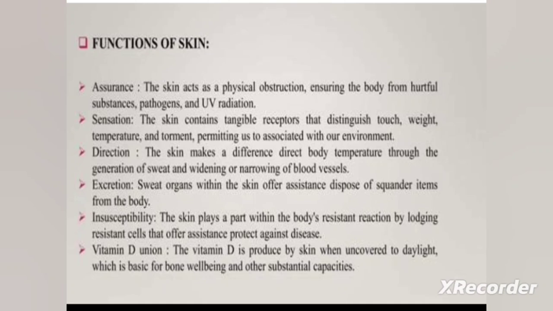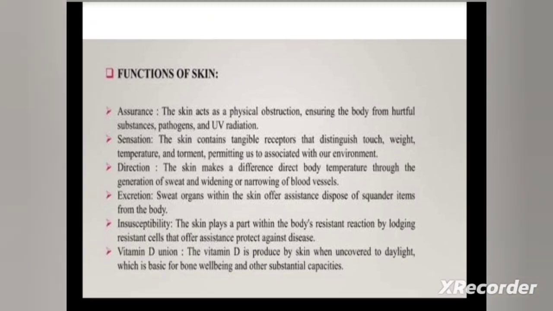Excretion: sweat organs within the skin offer assistance dispose of waste items from the body. Immunity: the skin plays a part within the body's resistance reaction by housing immune cells that help protect against disease. Vitamin D: vitamin D is produced by skin when exposed to daylight, which is basic for bone health and other subsequent capacities. Thank you.